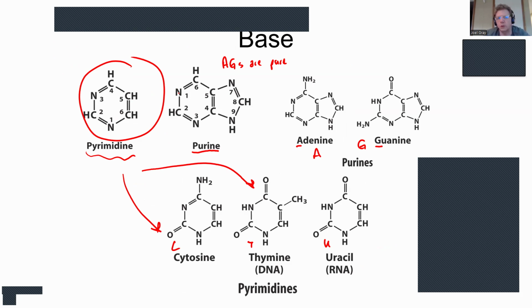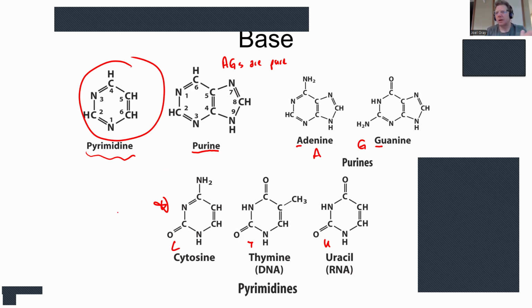Give you those different answer options. And I want you to be able to say, that's a pyrimidine. I want you to also be able to identify something based on its structure and say, well, this is cytosine. Now, the way that I do that, and giving you the boundaries, I'm not going to be asking you to draw these, but instead identify them, is I'm going to look at all of these. I'm going to start down here with my pyrimidines, and I'm going to say, okay, what do I need to recognize about my purines or pyrimidines?